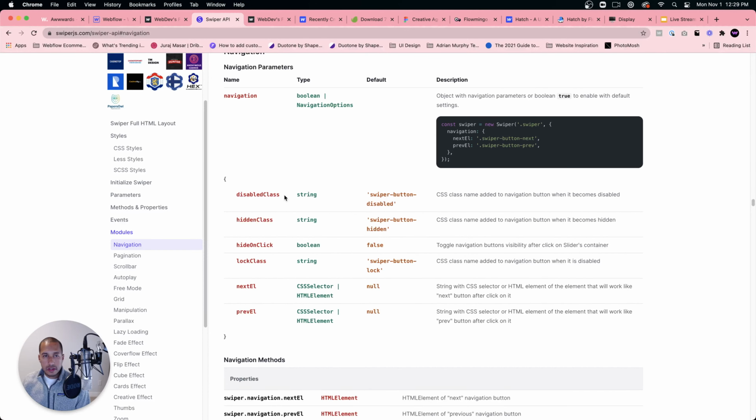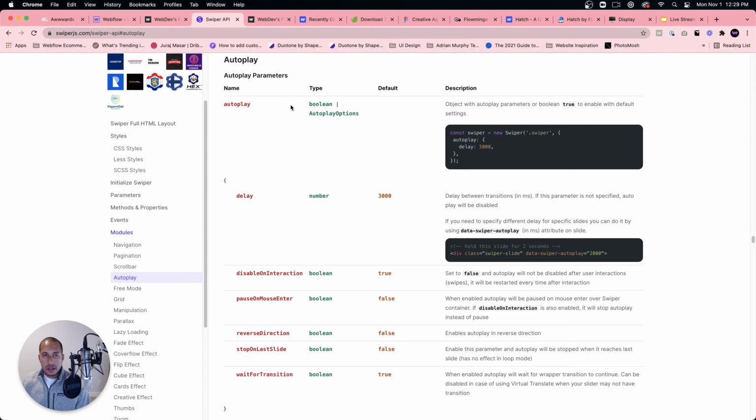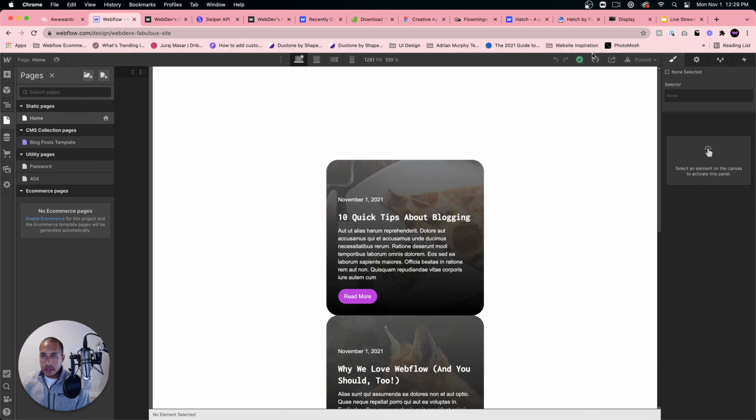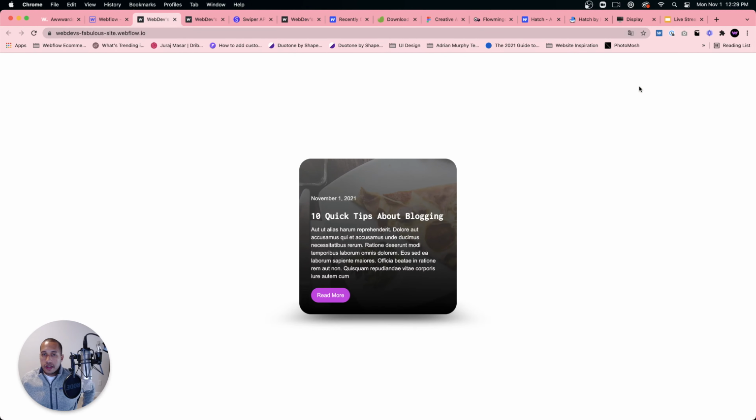Navigation, pagination. We might want to add navigation as well, so we'll do that too. Autoplay. So autoplay true. Let's try that. So we'll say loop true, and we'll say autoplay true, and publish, and let's see how we do. And then we'll add some arrows, and we've got a cool cube slider.